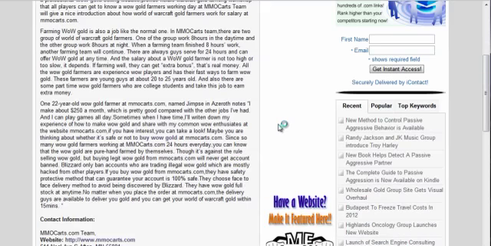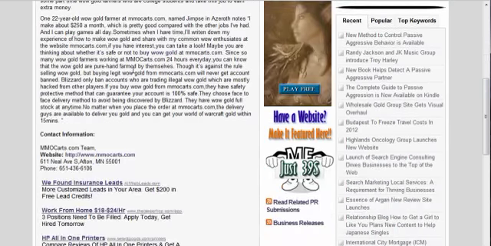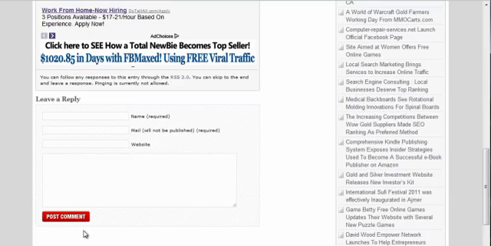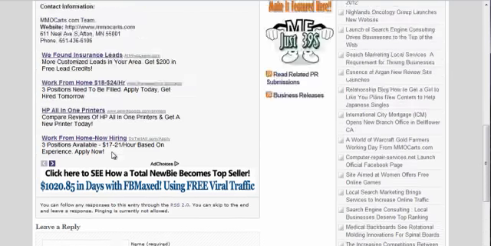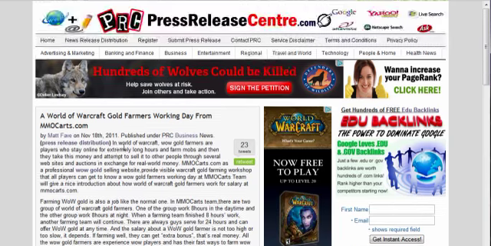And then you can check out everything from different press releases, which, by the way, you can leave a comment on, and you can say how much you're opposed to this, and that people should probably try to generate all the gold that they can by themselves, and that you know a lot of information on this, and you'd be glad to offer some information to the people that would want to follow up with you. And I explain all this in the guide on how to go about doing this. And if you just keep doing this on a daily basis, you'll start to see a large volume of traffic that will be taking place.